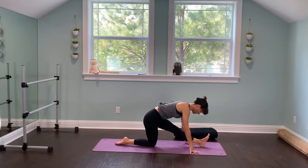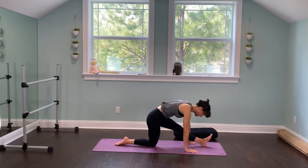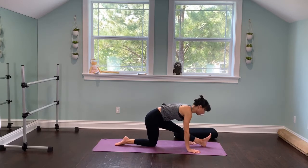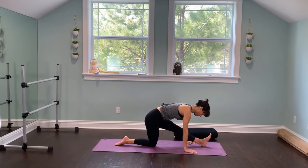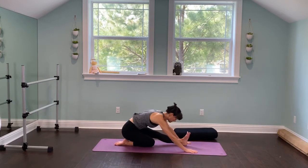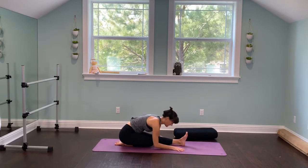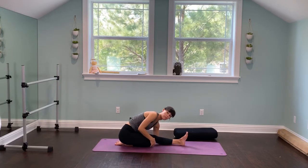So you can stay here in half splits, really focusing on those hips and making sure they are nice and square and level. Flexing through that foot gives you a deeper stretch in the hamstrings. Holding here, shining the heart forward also increases the stretch. Or we can sit all the way down and stretch like this. I'm quite bending through my knee.